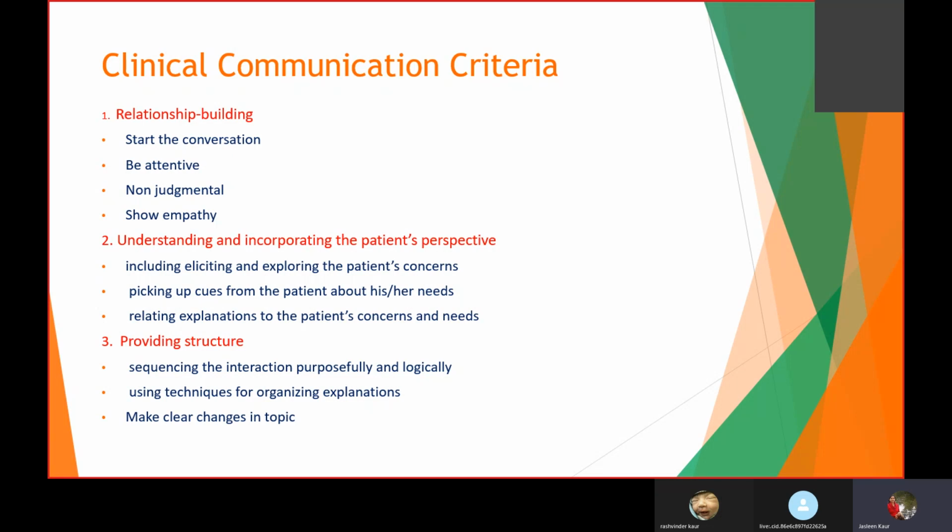The right way, first always acknowledge what the patient said. "Okay, well, I understood that you don't want to undergo an MRI. Would you mind explaining to me why you don't want to go? What is bothering you?" Now, this is the right way. First acknowledge, don't be judgmental, and then ask in a polite way what the concern is, what is bothering you, and then try to explain to the patient with certain examples.